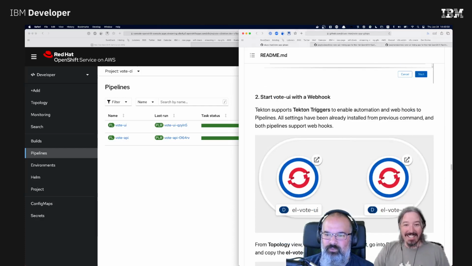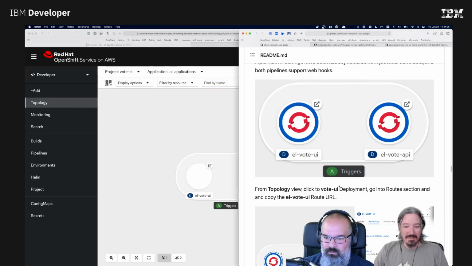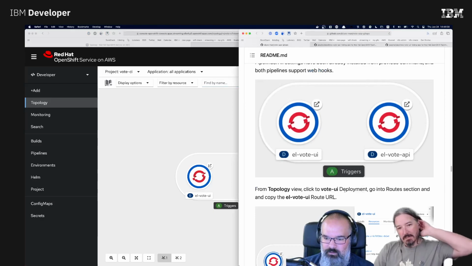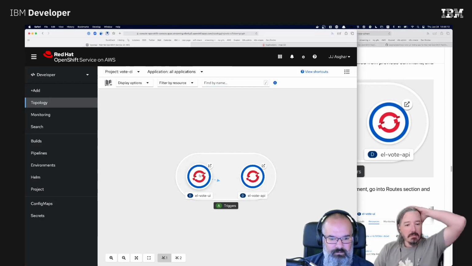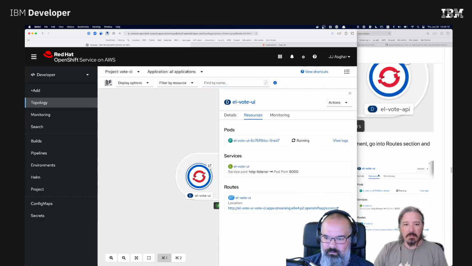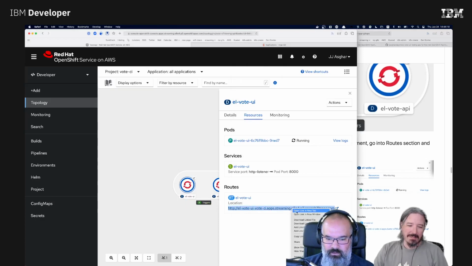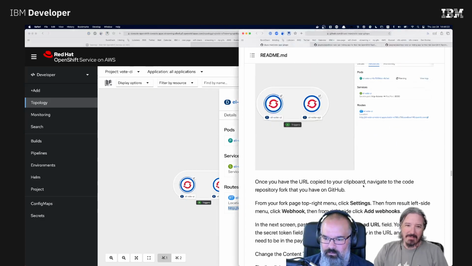Hi! All right, so all settings from the topology view here, we need to go to the vote UI deployment right here. Copy the URL here. Now we go to the repository fork in GitHub. And this is the vote UI one.